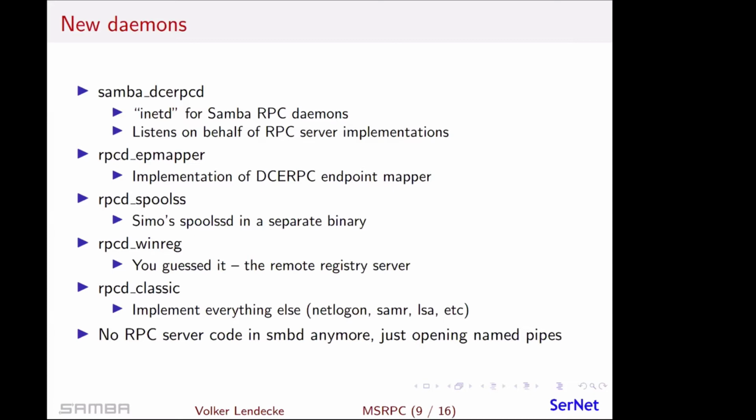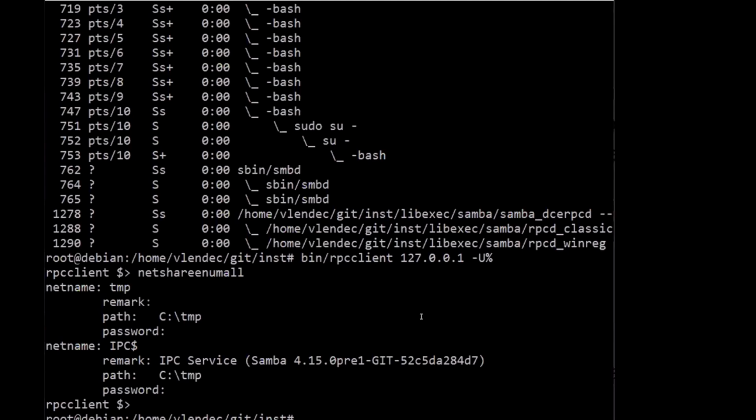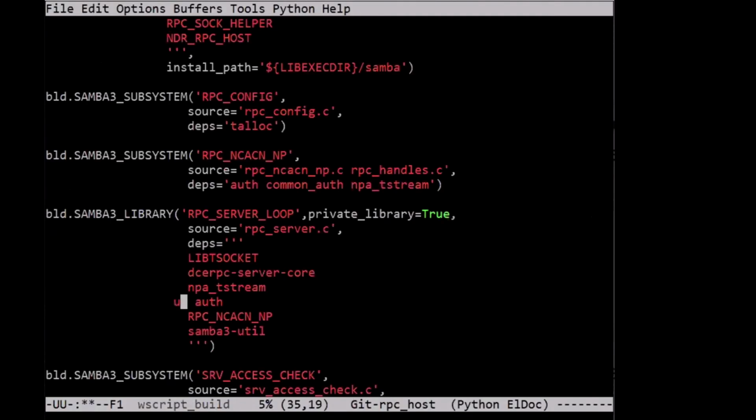Let's see. If you look at smbd, and if you look at our library for the RPC server loop, it's called RPC server loop.